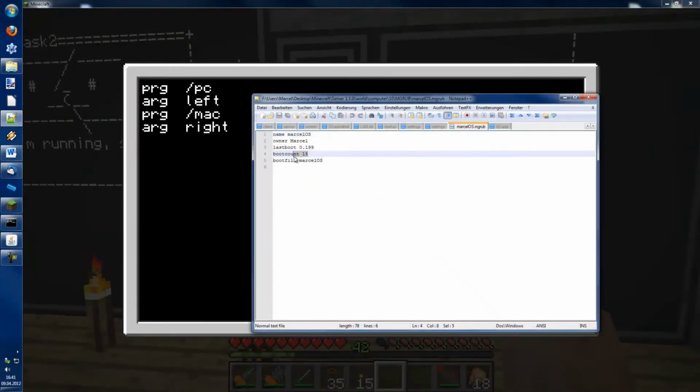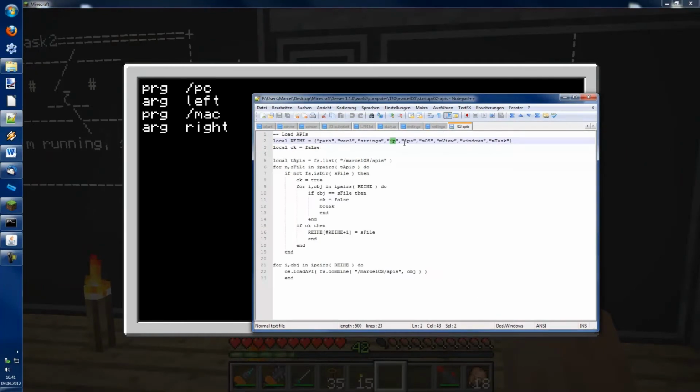The boot files change after every boot. LPS is a local positioning system, like a global positioning system, but it's local on one PC. It doesn't use triangulation. It just saves the local position of the turtle and the direction, and every time the turtle makes a step forward, it will add a 1 to the position. It's very basic. MOS I won't tell you a lot about, because it's a very old API which basically does nothing.